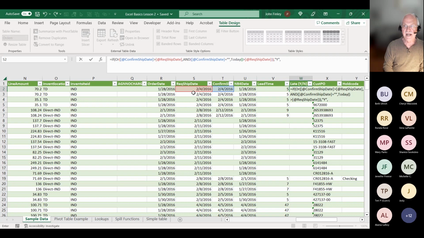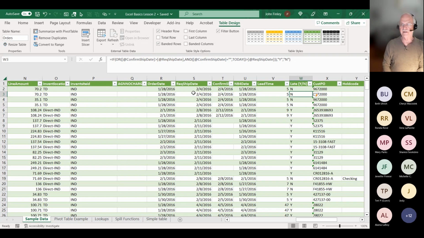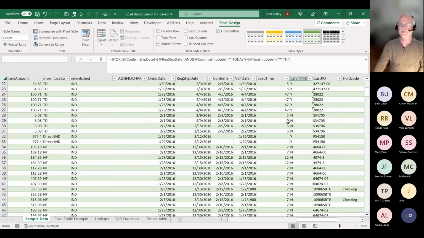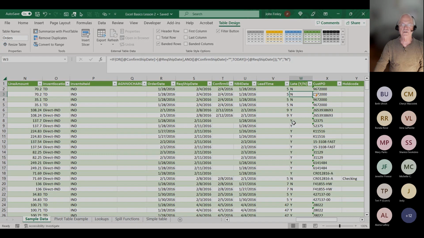And if neither one of those are true, then the false of that is going to be no. And we press enter. So now we have a marker to say how many late shipments do we have.